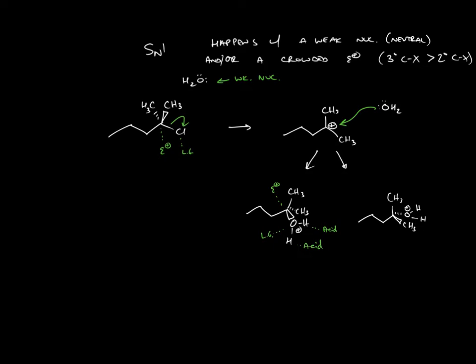So because those guys are strong acids, what they need to react with is a weak base. It just so happens that we still have water sitting around, and water is a weak base. So water can pull that hydrogen off. It would bring the electrons back to that leaving group, and we would get our final product, which could look like this.